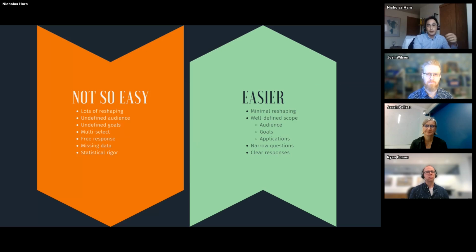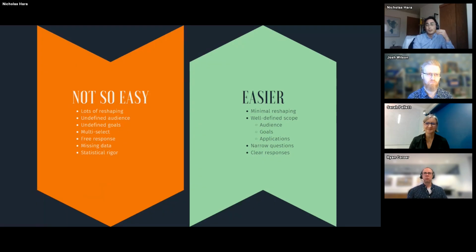so it can be very difficult to sometimes convey that. More on the reshaping side of things, it can get also a little messy. So we'll talk a little more about that, but just really keep that in mind. With free responses, those can be very great for getting qualitative information, but when you have to go back and code them and then visualize that information, it can get a little bit messy, especially in Tableau.